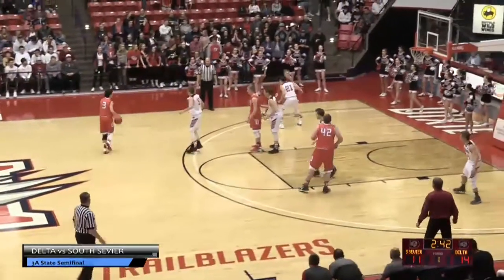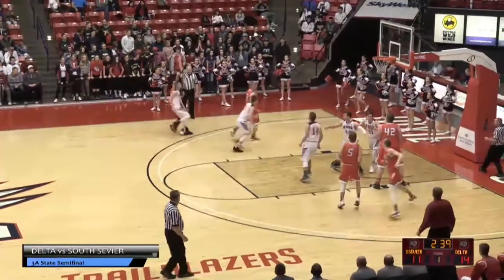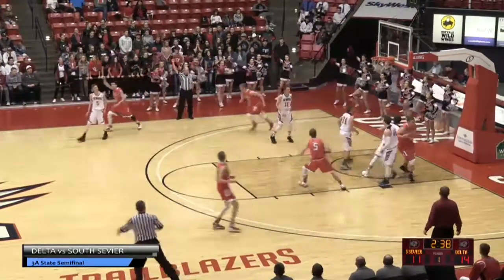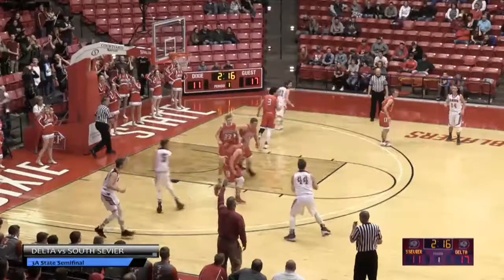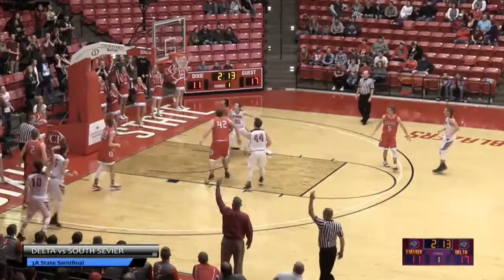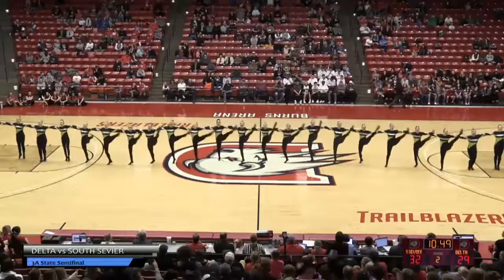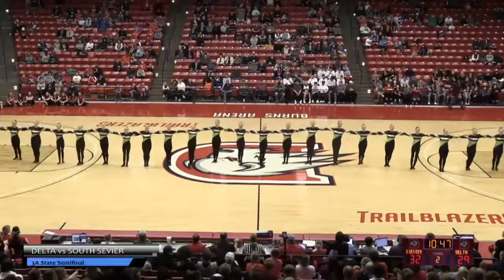You shoot anywhere near 40% from the three-point line, you'll certainly take that, especially when you are a volume shooting team like South Sevier. They shoot a lot of them. Yeah. You shoot 40%, you're going to put big points up. They average 70 a ball game, and you know they're a little bit off of that pace, but still shooting the ball very well. Yes, they are. And then at the free throw line, 2 for 2 in the game, both coming from Caleb Barton.